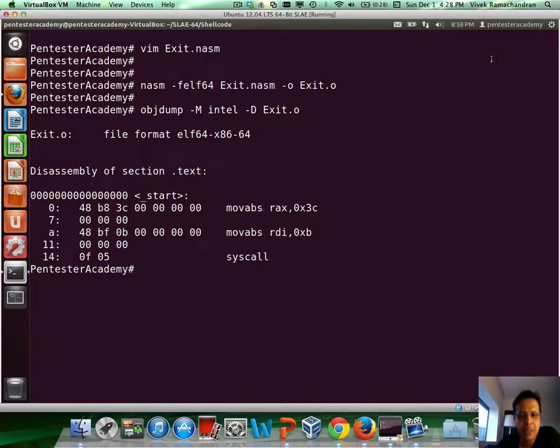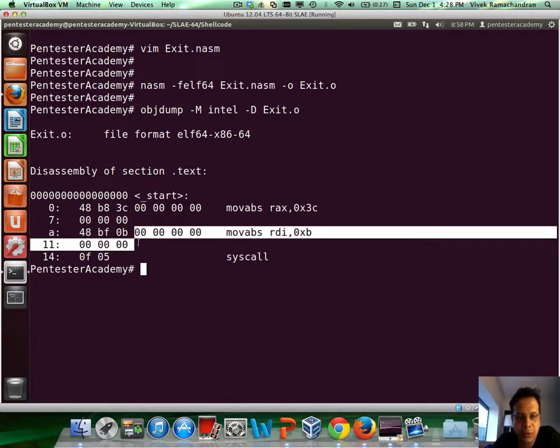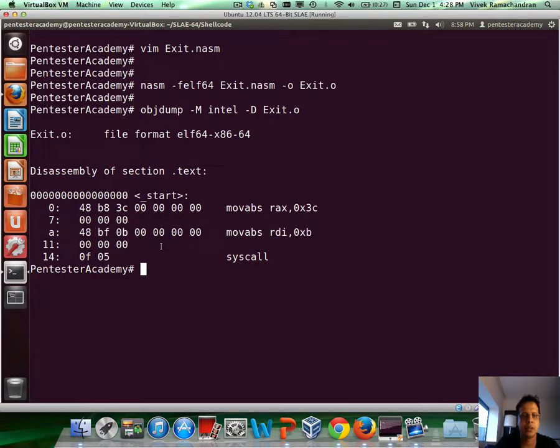Now as you can clearly see, there are a lot of nulls or zeros in this shellcode, right? And this is something which we need to take care of. So how do we do that?